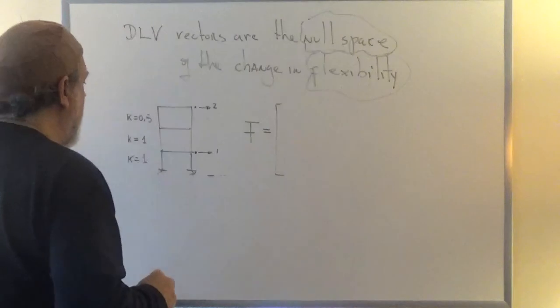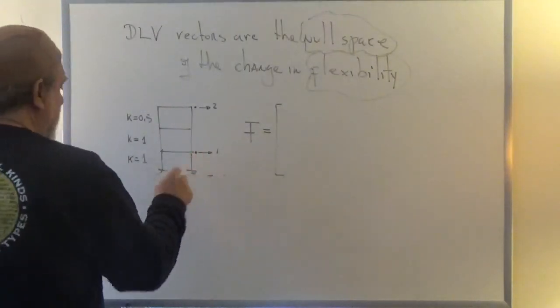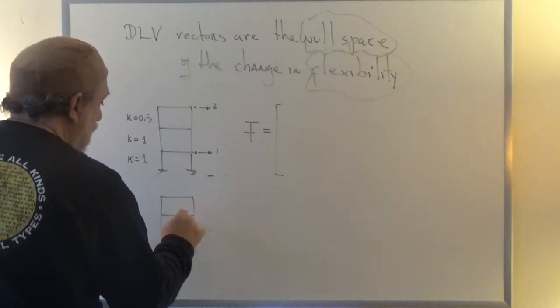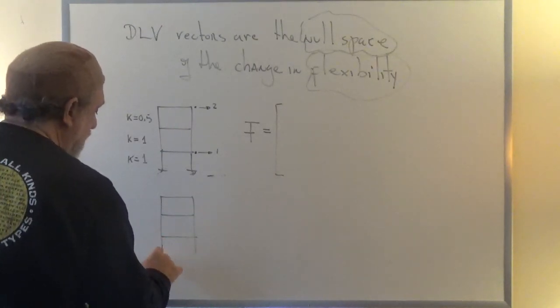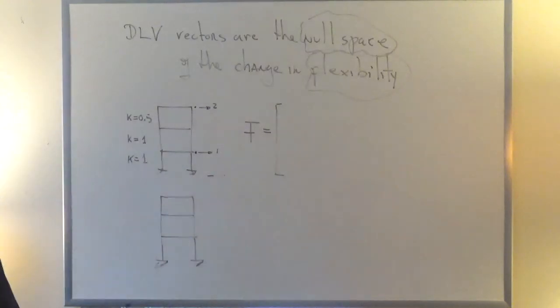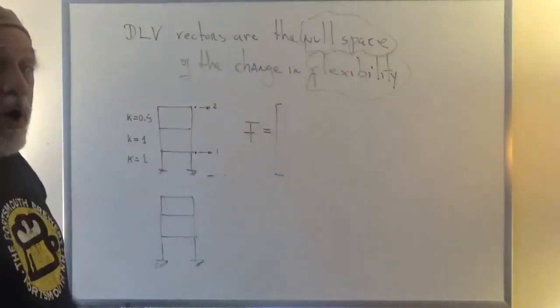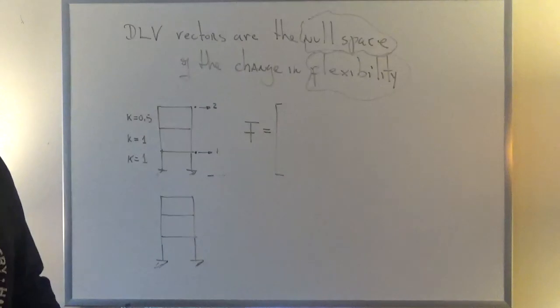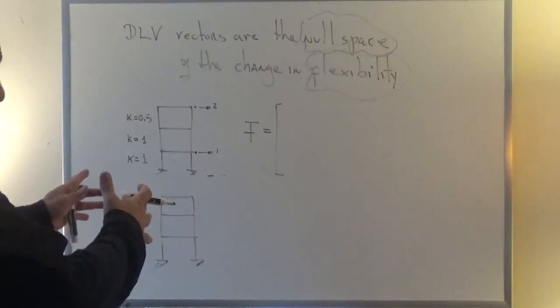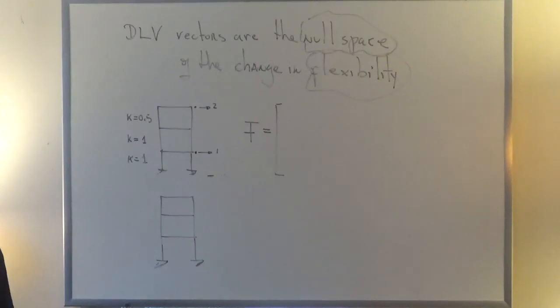So if we apply a unit load at the first coordinate, again, this is not the way that we calculate flexibility when we're going to do this problem in practice, right? We're going to extract the flexibility from the ABCs that we get from system ID. But they are exactly the same as this result that I'm talking about, so let's understand what it is.